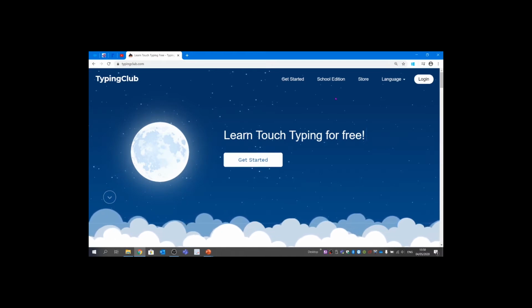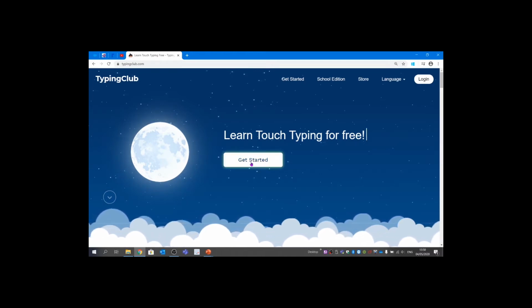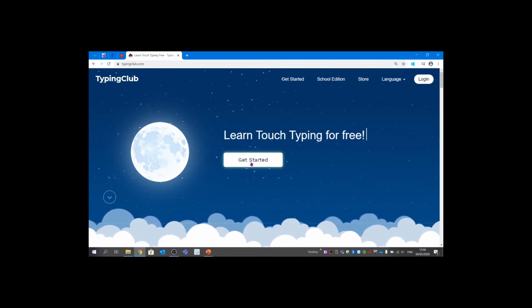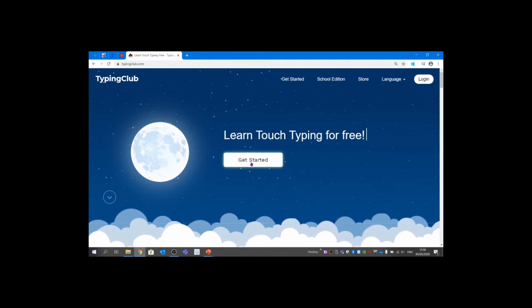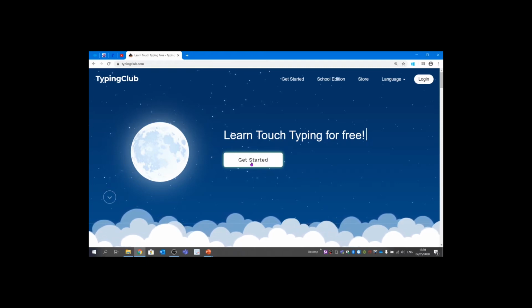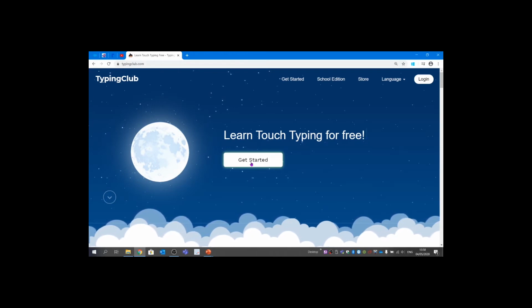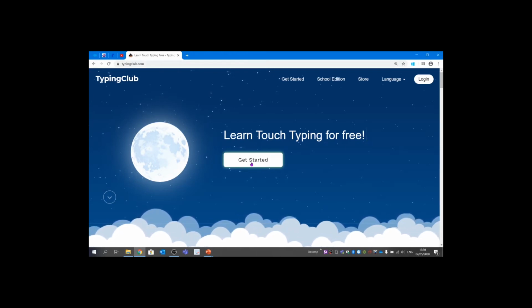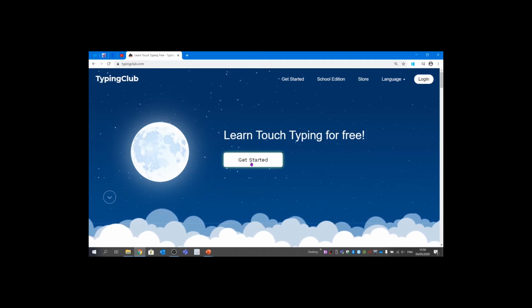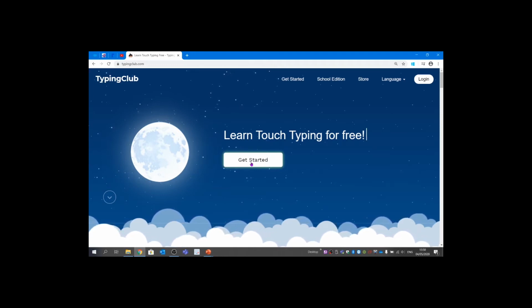Okay, so on our screen there is a start button. If you select this, you will be able to get into your typing programs, but the information on your progress will not be saved. To keep track of how well you are doing, you should log into your account, and the login button is at the top right of the screen. Our previous video outlined the steps on setting up an account.